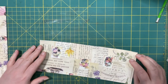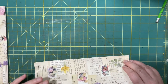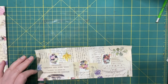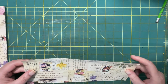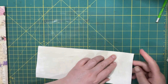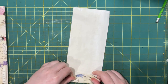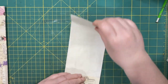And I haven't made this before per se, but I have made matchbooks before. And my favorite way to do them is not to measure them, just to kind of think, which do I want to be my long side? And for this one, I'm actually going to turn it this way. Then this part will be the part where the papers are attached to, and this will be the cover.